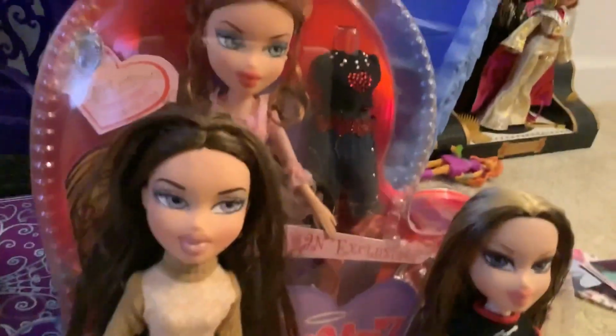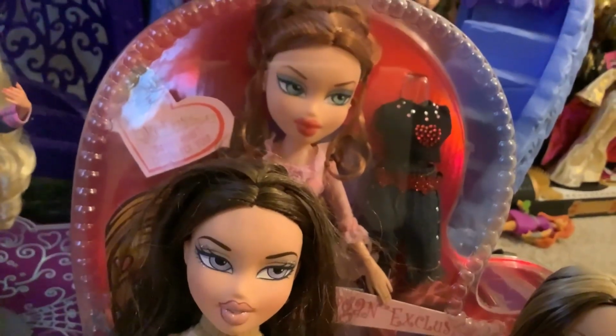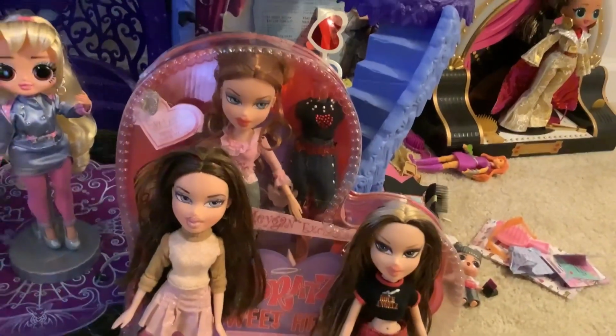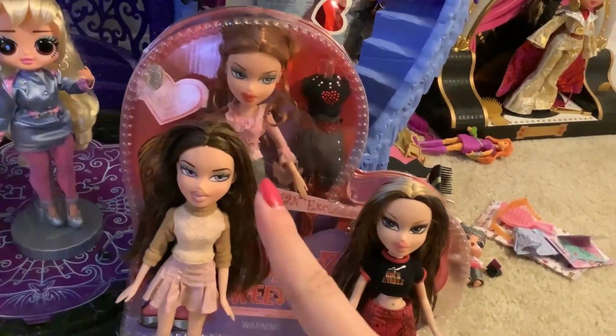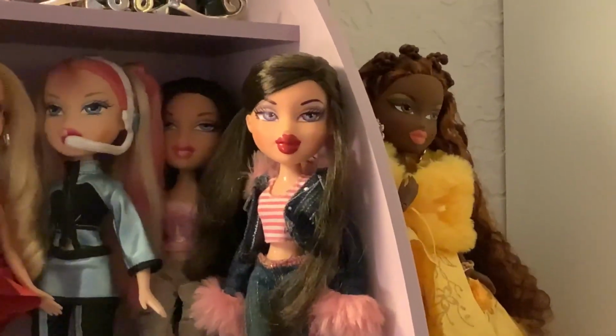I know a lot of people like to complain about Dana versus Megan, but have you ever considered that maybe they're just girlfriends who kiss each other on the mouth? No? Maybe you should. First thing I do when I unbox this Megan is I'm going to make her kiss my sweetheart Dana, who I have. They'll stand next to each other on the shelf and they will hold hands for eternity.